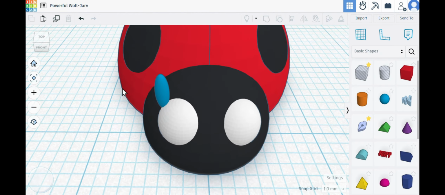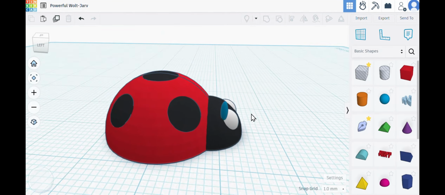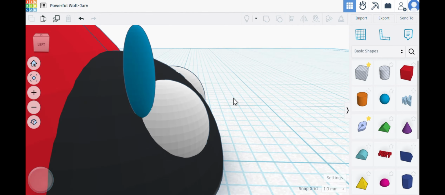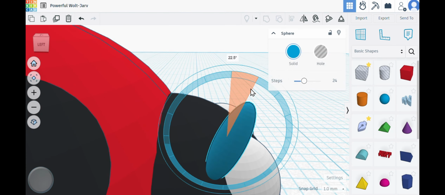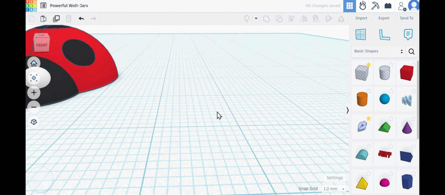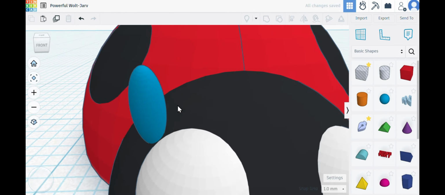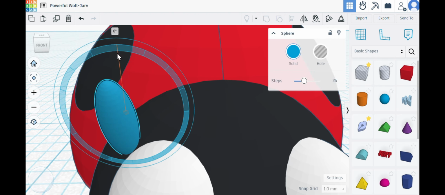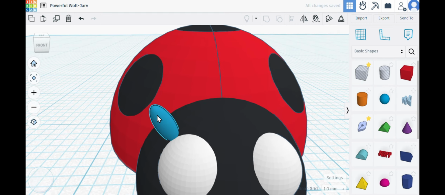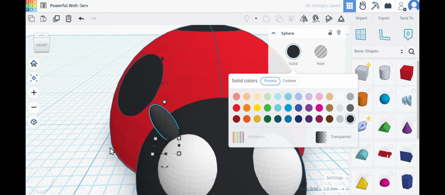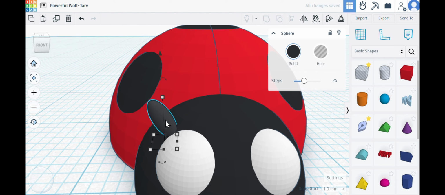And then what you're going to want to do is turn into the ladybug side, like so. And then you're going to click on it, and hold this arrow, and then you're going to put it down clockwise, like that. So only once. And then you're going to turn it to the front, and do the same thing to it, like so. And then boom, we got its little thing. And then you're going to turn it black.